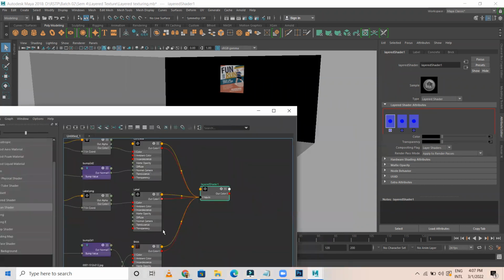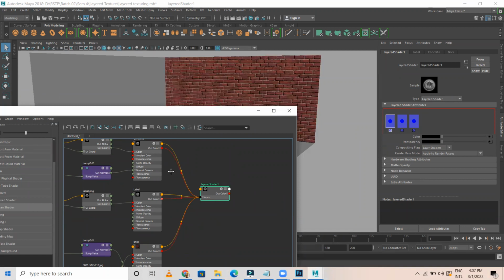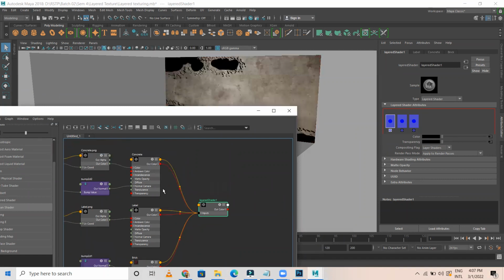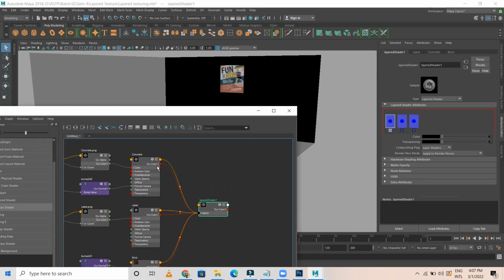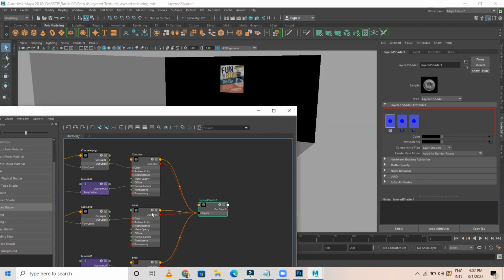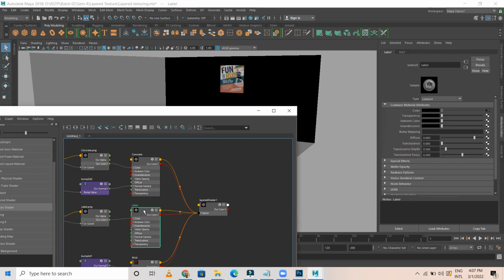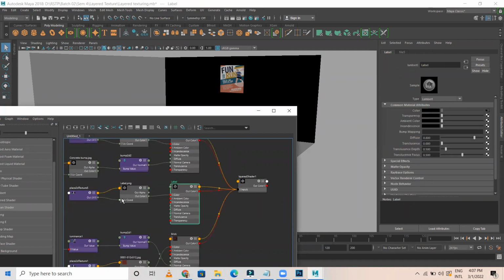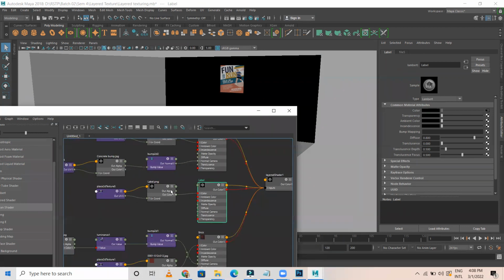if I apply label, it comes; brick is coming, concrete is coming, label is also coming. So first we have label. Okay, I think I need to apply a transparency material also.